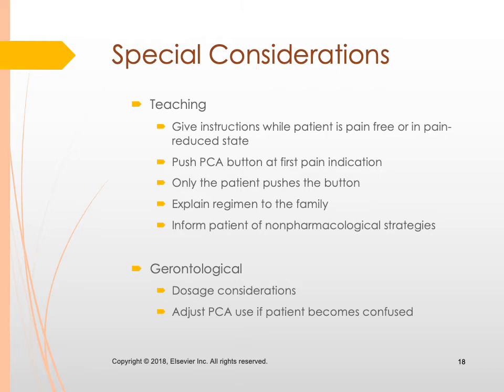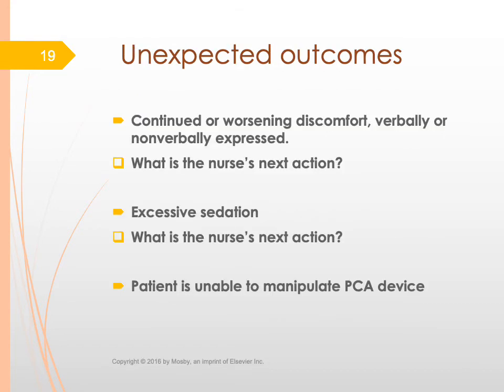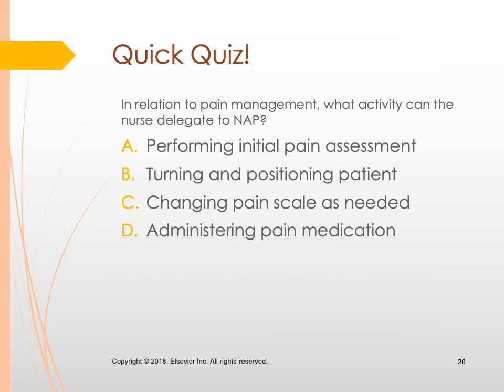or if the patient has the PCA and they're not using it, and you notice that they're in pain and you just think that they don't understand or this is not a good option for them, then you can advocate for your patient and get something different for them. Unexpected outcomes. So different route.